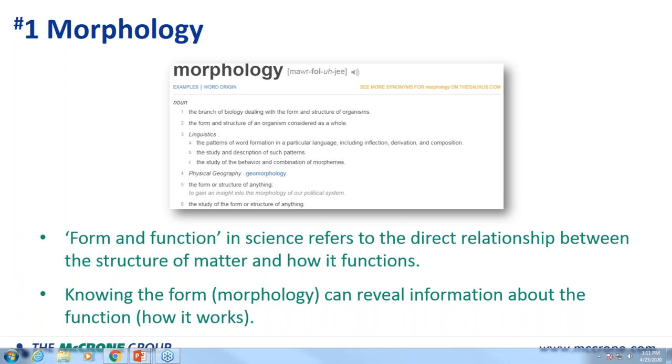In chemistry, the structure or form determines how molecules interact. Think of the polar water molecule with positive and negative regions. Knowing the structure of a particle allows a scientist to predict how it will interact with other substances. Conversely, knowing how a particle interacts with other substances, in this case polarized light, provides information about what the structure is.